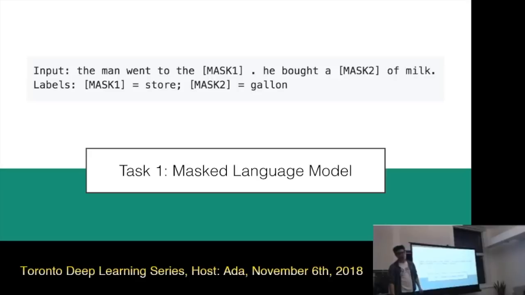A question on the masked language model: did they use word level, or did they do it at the character level? Word level. So token level, right? These tokens that are being fed into BERT use the WordPiece tokenizer. So it'll take a word like playing and divide that into two tokens, play and ing. I don't think I understand how that doesn't become a supervised problem at some point. Yeah, it's not unsupervised. Unsupervised, in quotation marks, meaning that it generates a supervised task from itself.